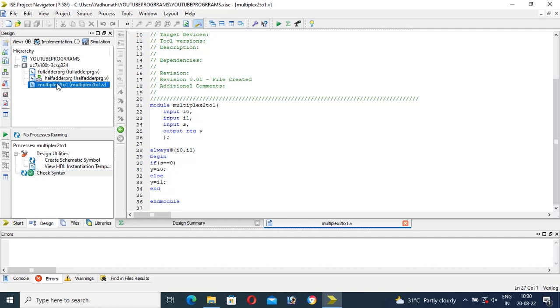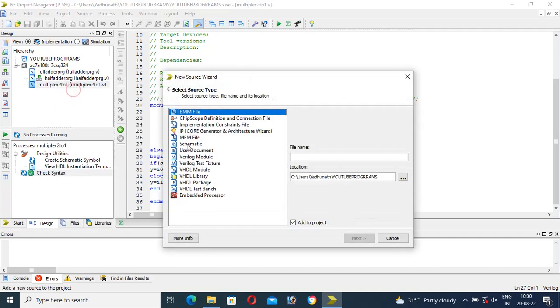Then you have to write the test bench. For the test bench, we know the process. Verilog test fixture, multiplexer. We select the multiplexer 2 to 1 test bench.